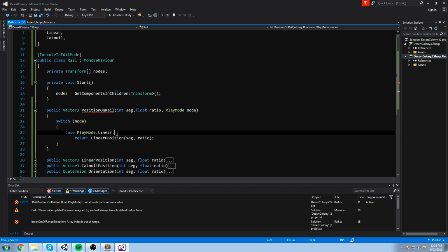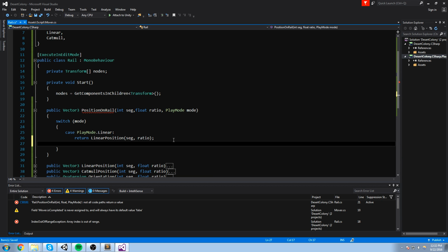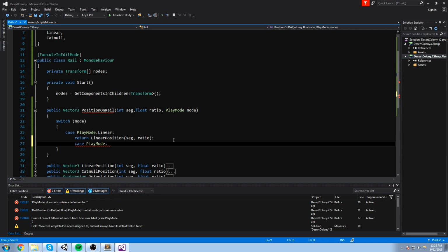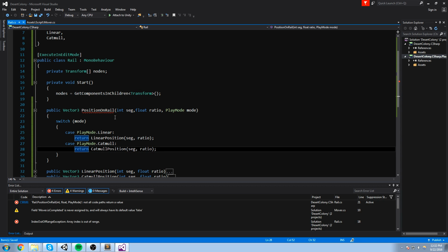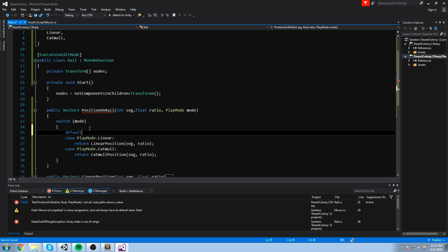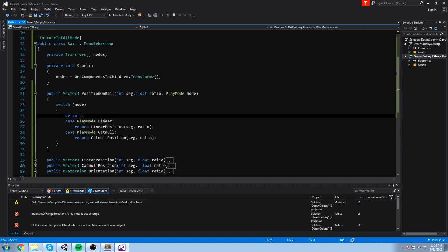And sorry about that, I forgot my two dots here. And in case it is the Catmull, we're going to do CatmullPosition(seg, ratio), just like that. And in case it's not able to find any of those, we'll just put default on top of linear, just like this. So in case it's not PlayMode.Linear, it's not PlayMode.Catmull for some reason, then it's going to default back on linear.